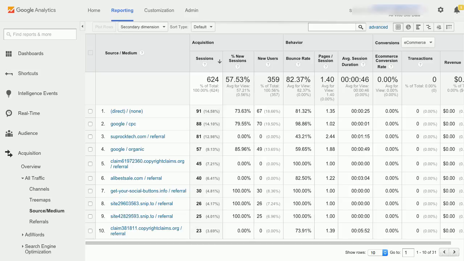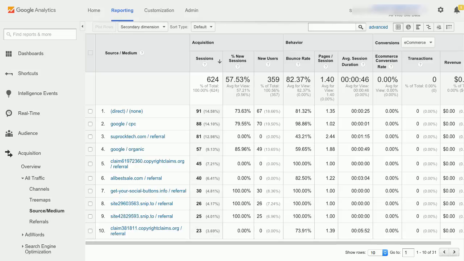We just looked at how to navigate all traffic reports using channels, and this is a bit different. We're looking at all the incoming traffic sorted by source medium, so where it's coming from, the source, and its general category, the medium. The source and medium report is going to give us a more close-up view of where our traffic's coming from, and then if we want, we can also apply different dimensions or filters to understand things like when people come from a particular source or medium, where they are headed, or what they're doing.